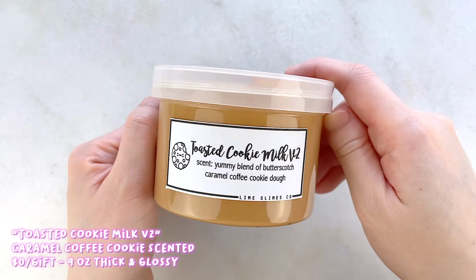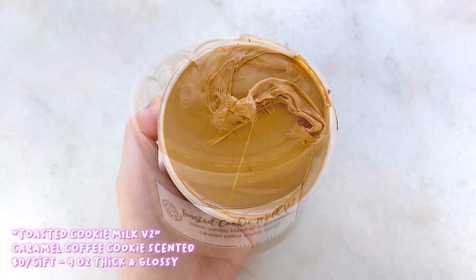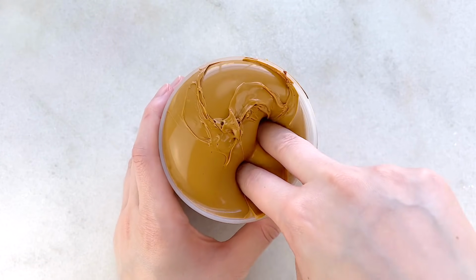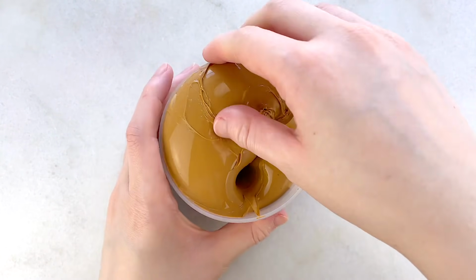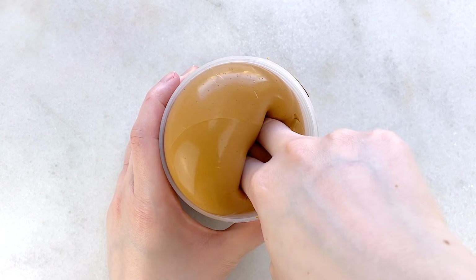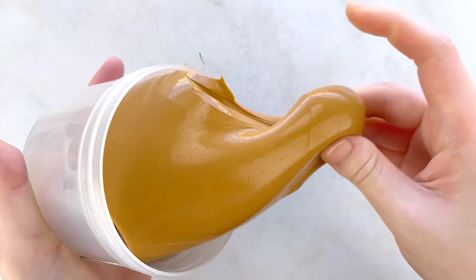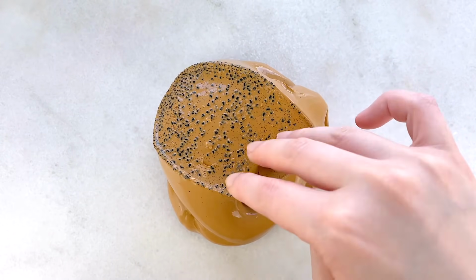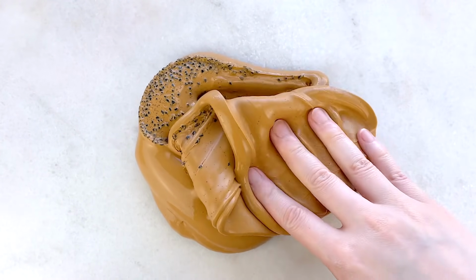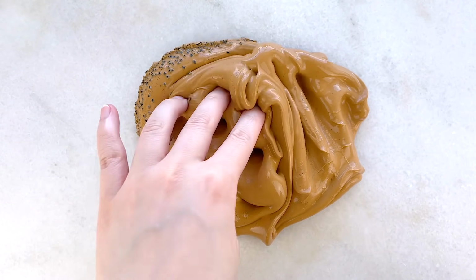The next extra slime that they included is called Toasted Cookie Milk V2, and this is another thick and glossy slime. It does feel slightly thicker than Red Gummi Gloss, either that or it's more activated. It is also another vibrantly colored slime, so it is a beautiful brown, and it also comes with these black glitters and black clay crumbs. This slime is very thick and glossy while still being very holdable and stretchy, and this has a pretty strong scent that smells just like caramel coffee cookie dough.